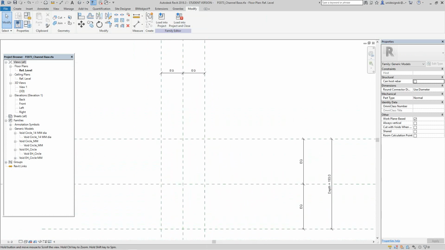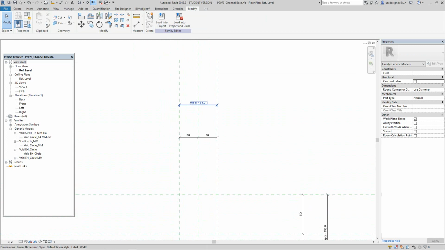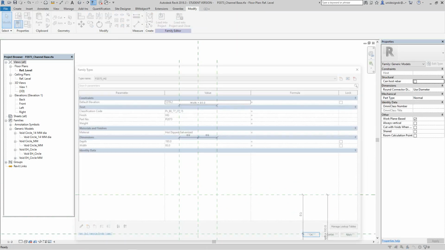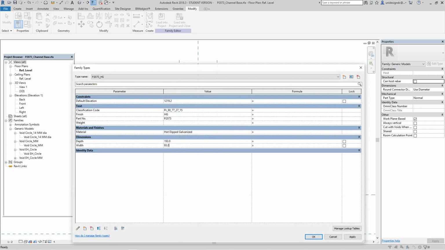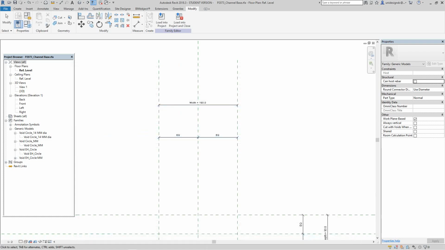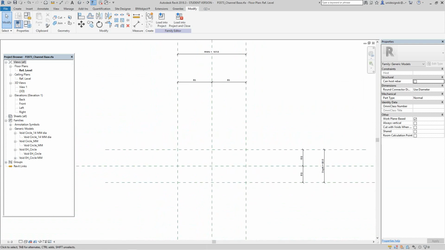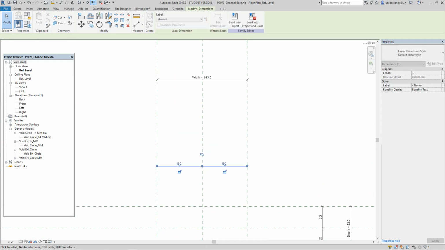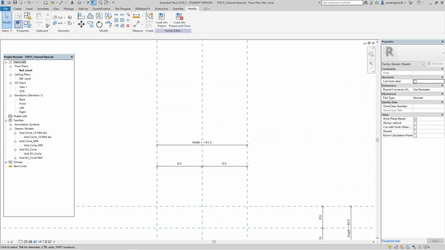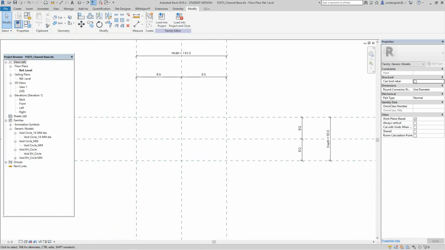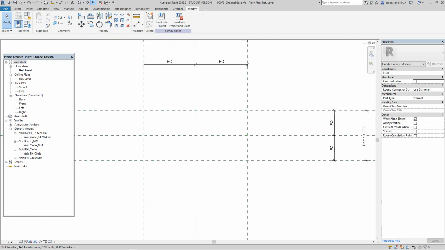Okay, so there you go. Oh, wrong one. Let's go. This one, do that the other way. This is 193. And this is 93. Apply. Okay. So there it is. That's our base, or whatever base size we want. We can make it anything, but what you put in there was just a one-off, and we don't typically want one-off because there are other pieces that you can use and create from these using these parameters. So when you get a family from me, it's going to be basically something similar somewhere else.